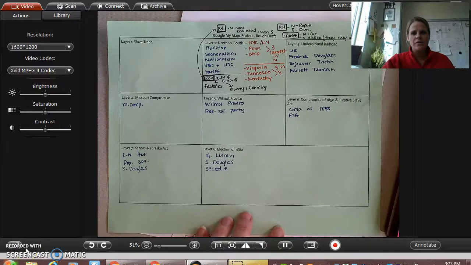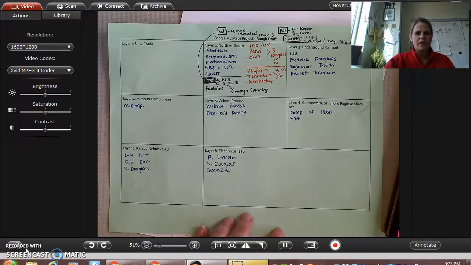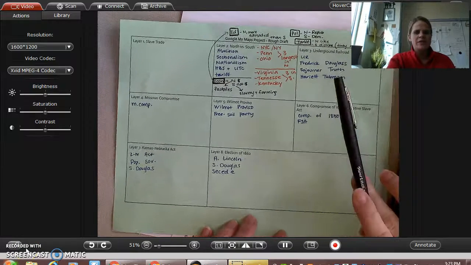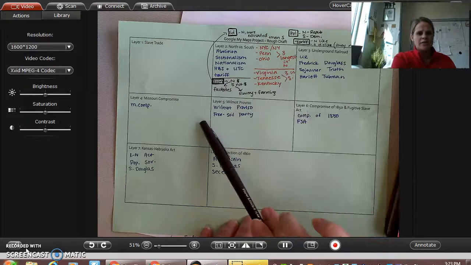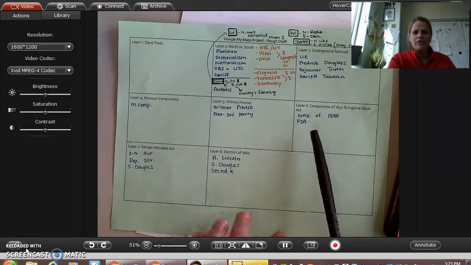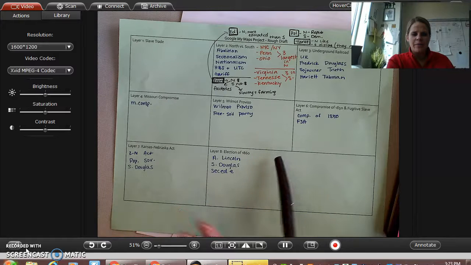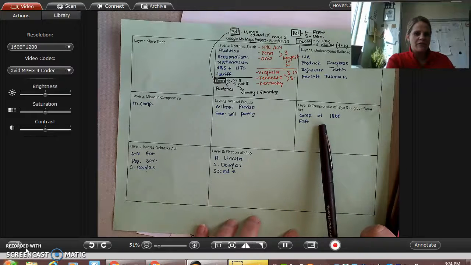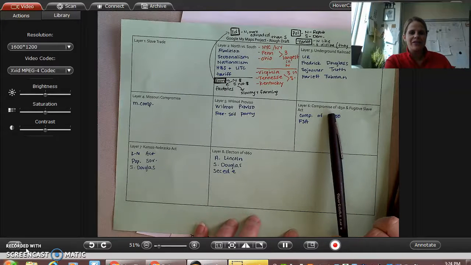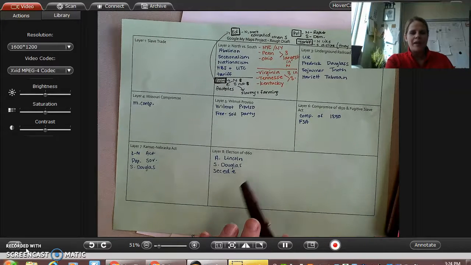Today we're going to talk about some next steps for your Google My Maps project. What you should have done already is take vocabulary from the Quizlet and sort it into the different categories. If your vocabulary is not lined up exactly like mine, don't worry. Some of them for sure have places that they need to be, like Compromise of 1850 should be in the Compromise of 1850 layer, but some of them can be other places, so don't worry about that.